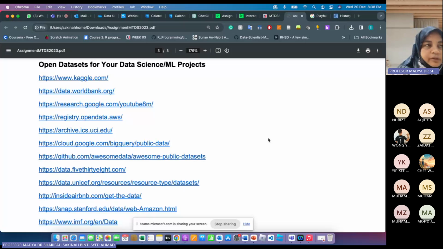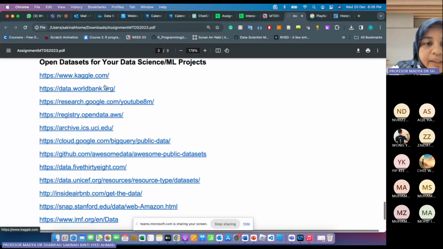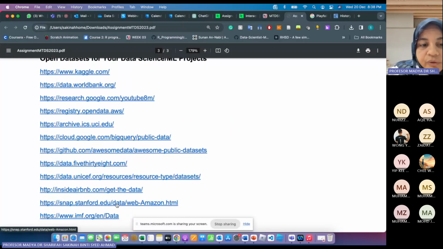At least it can help you in your daily activities also. For those who don't have their own data, this is the place where you can choose your data, because all of these represent real data, not synthetic data or data that is not collected from a real scenario.